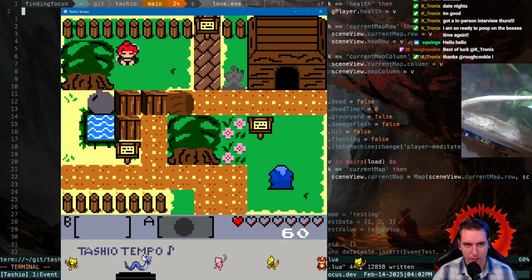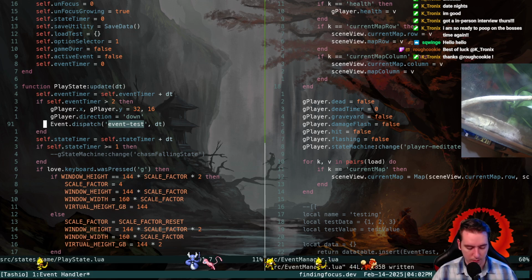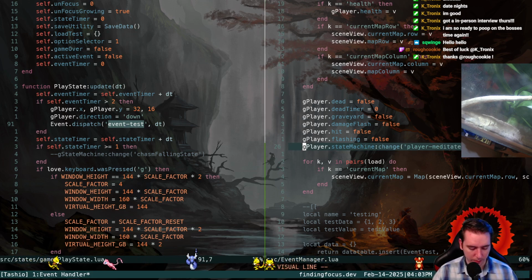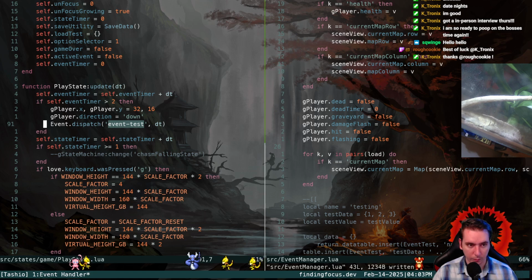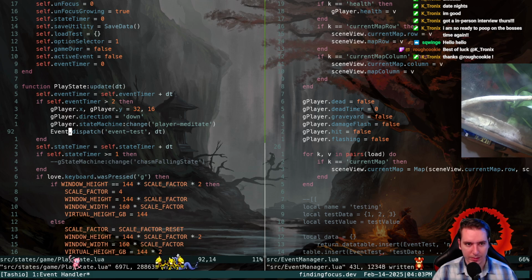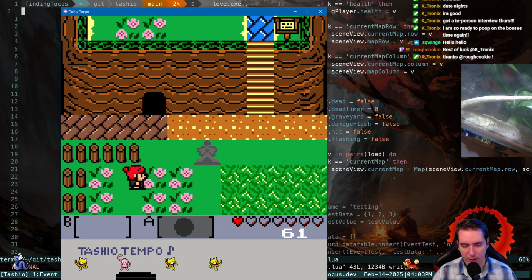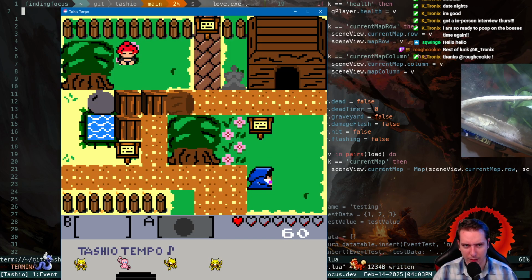We're still locked because we're changing to a player meditate state. So we'd have to have, I don't know, this is feeling weird, because ideally whatever event we dispatch would know what all these things are, instead of us having to declare them and then dispatch. But this is still kind of figuring out what the shape of this might look like.